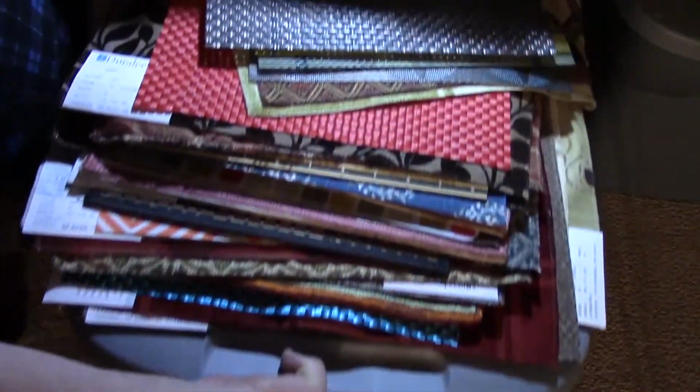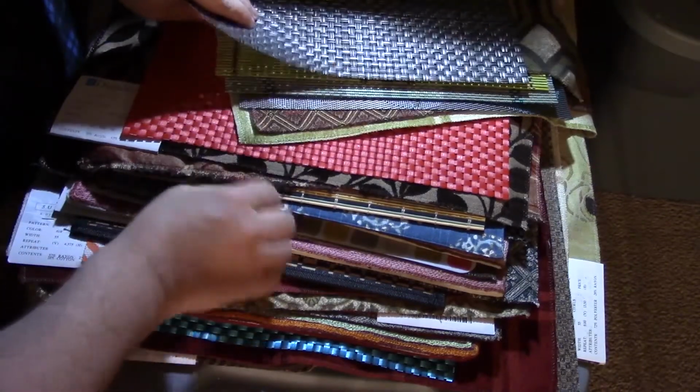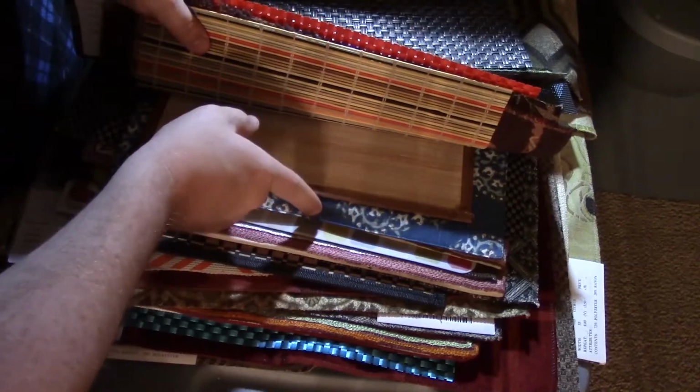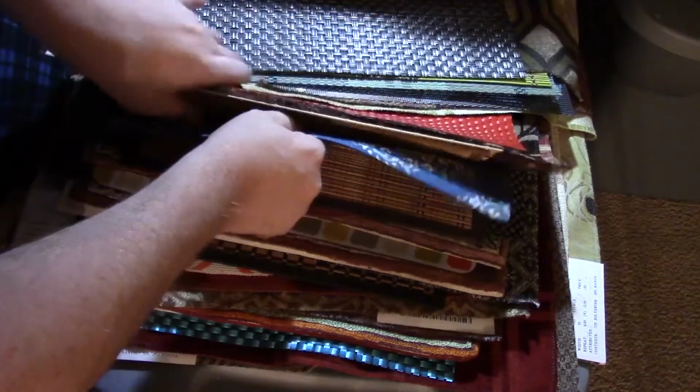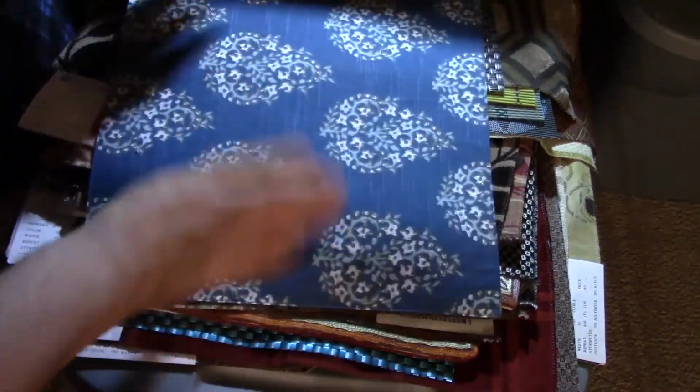The next step is to figure out what kind of backdrop I'm going to use. These are all placemats and different furniture covering samples, upholstery samples, all sorts of different stuff that I've picked up from different places. I think this one will look good. So, yeah, perfect. Nice blue background.